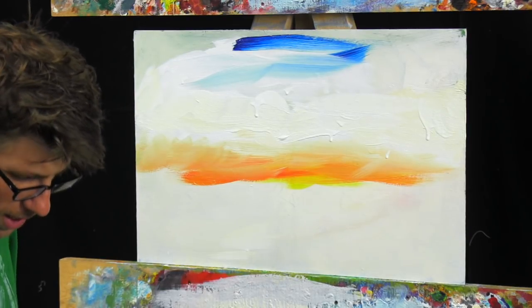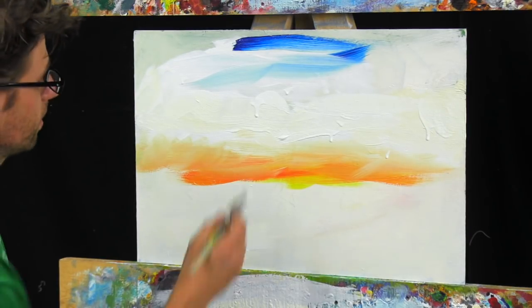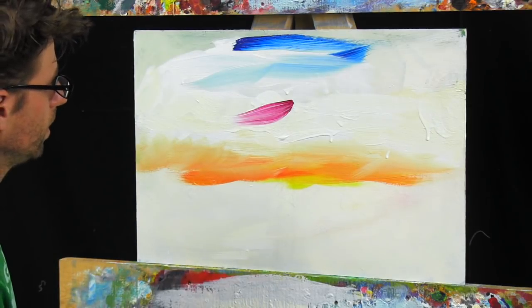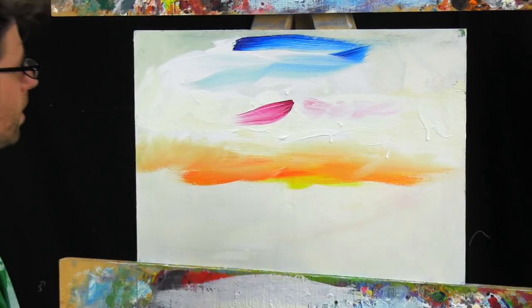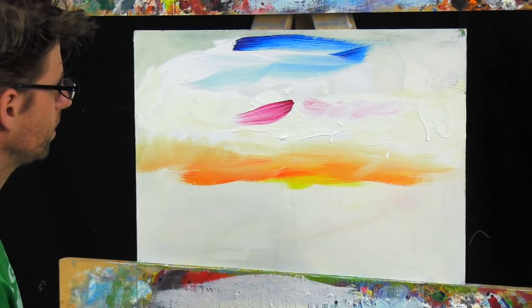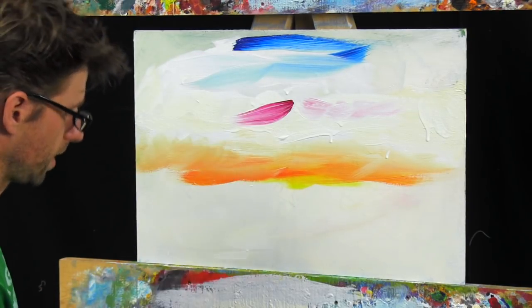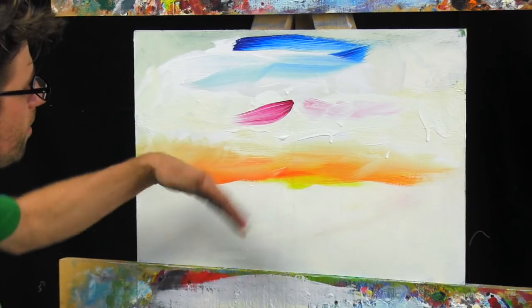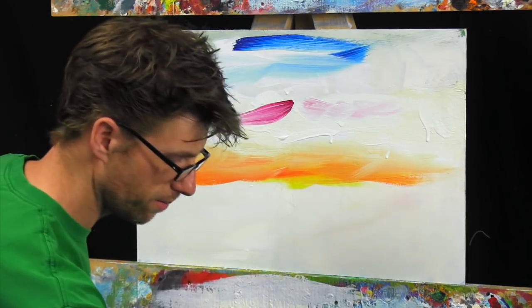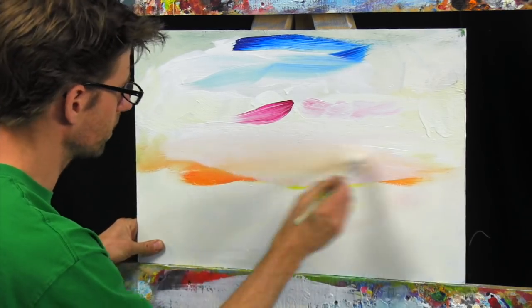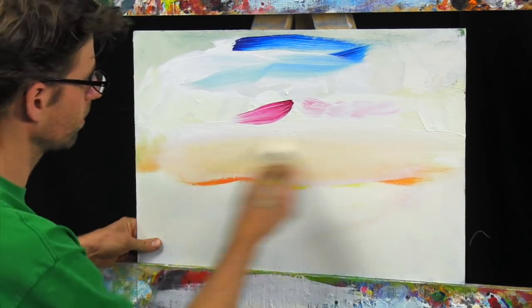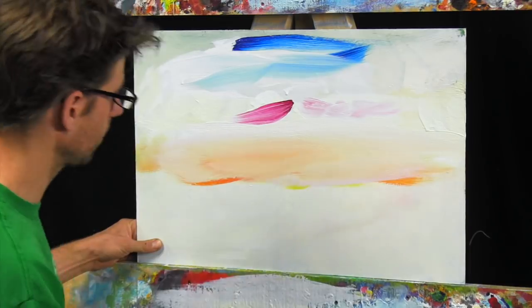I'm going to go ahead and add my red violet here. This is magenta, probably the most common word for that color. And I think that'll be enough to undo any of the green that happens in between these. So now that I've got all my colors on there, I'm going to hurry up and spread it around before it dries. Oh man, that's already on its way to drying right there.